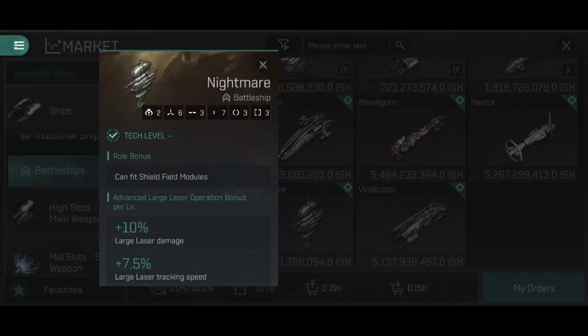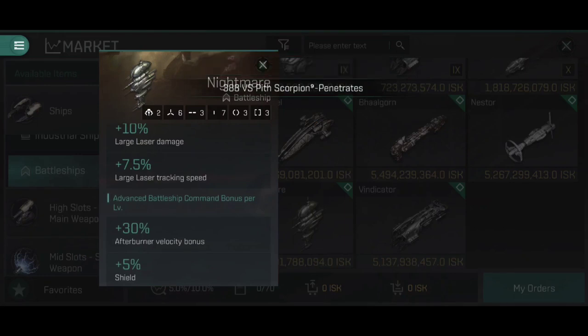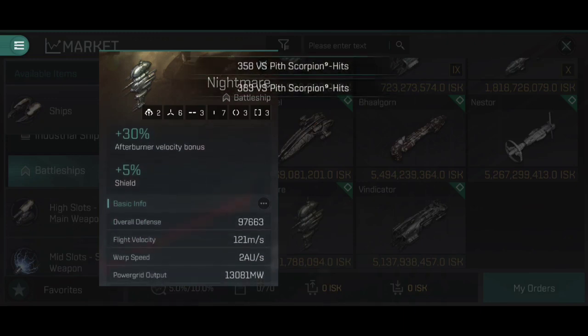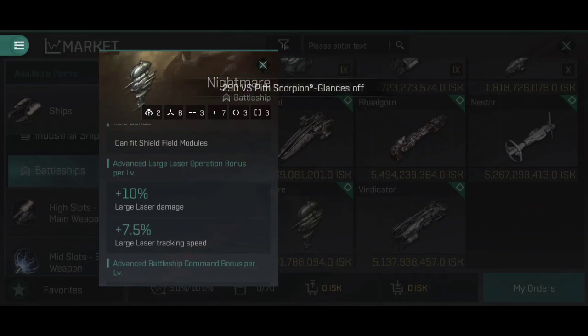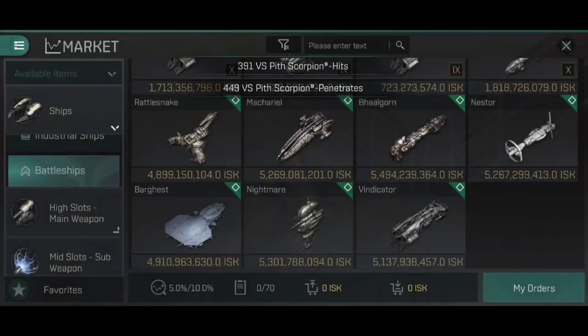Nightmare battleship. Role bonus can fit shield field modules, so this is like a Guardian module. Oh, advanced large laser operation bonus. It got plus bonuses to large laser damage and large laser tracking speed. Okay, this is crazy. Advanced battleship command bonus per level plus 30% afterburner velocity bonus. Ooh, okay, so we can get maximum plus 150% afterburner velocity bonus. That's crazy. Okay, so I think this can be built with brawl. Okay, what? 7 low slots. So, okay, we can maximize the defenses with the Nightmare. It's very nightmare, I think.